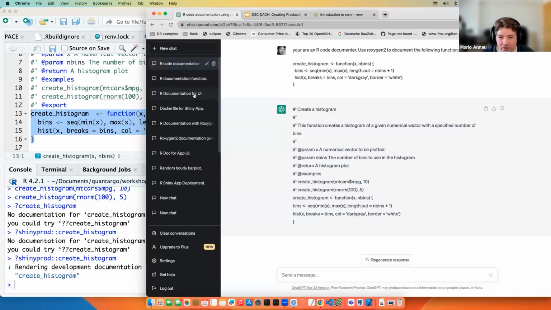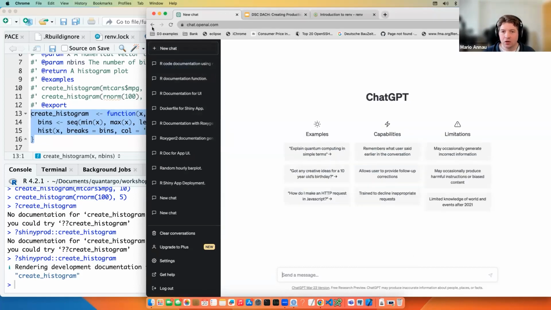Maybe I find it in the chat history. Documentation for UI. Okay, maybe I try it once again. Should I just refresh the page? That's actually a good idea. Maybe I find it again.